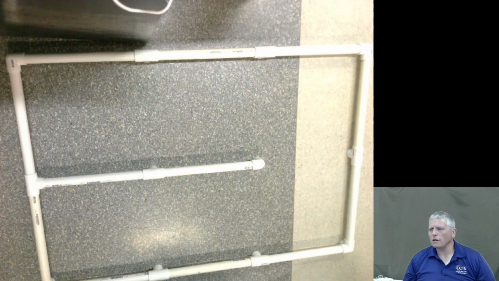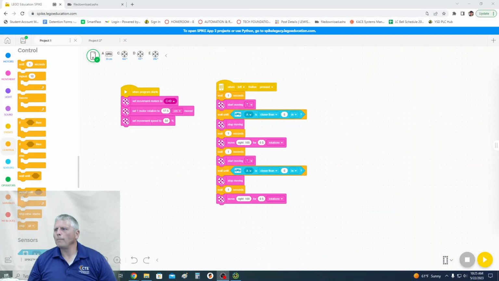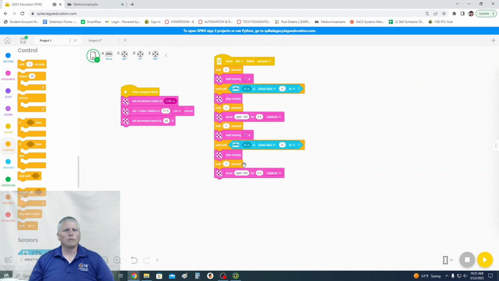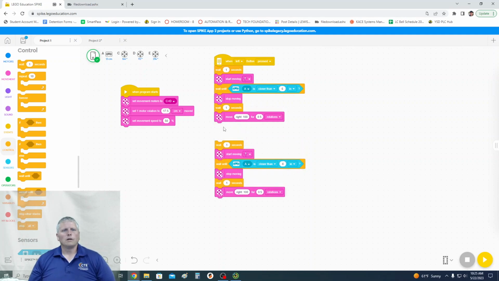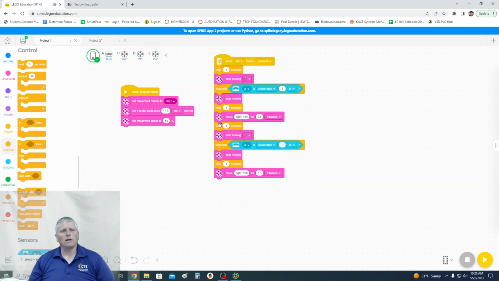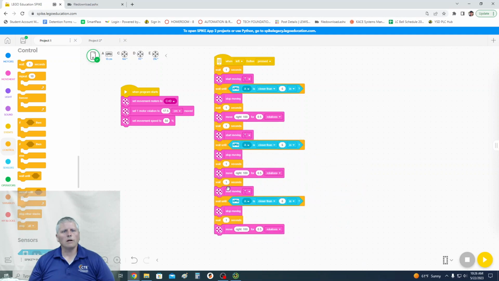I got to change my setup here. Okay, so let's go ahead and move this up a bit so we'll have room for our other code. We're going to go right up to here, which is the first one. It waits for you to get your finger out of the way, moves forward, detects the wall, and then it waits again another second. So let's go right up here and duplicate this part and throw it down here.